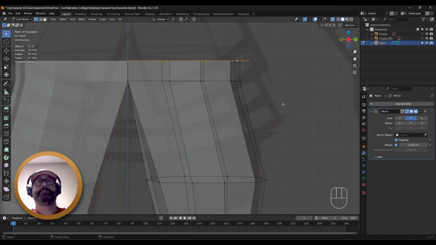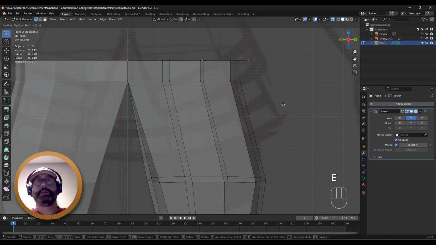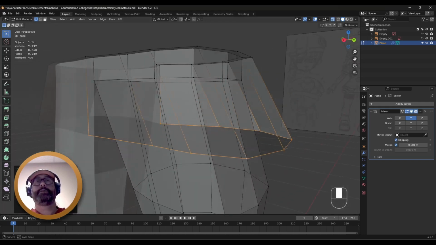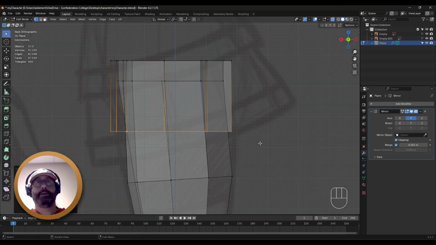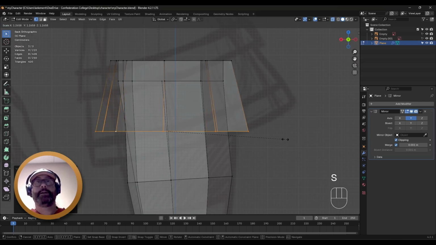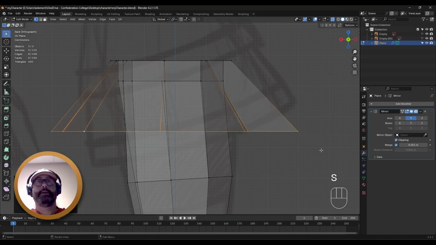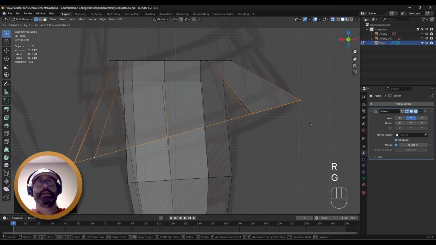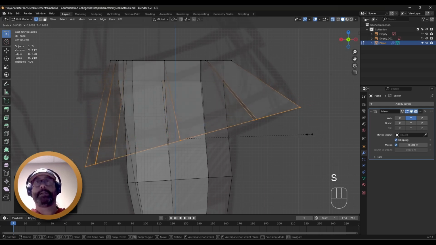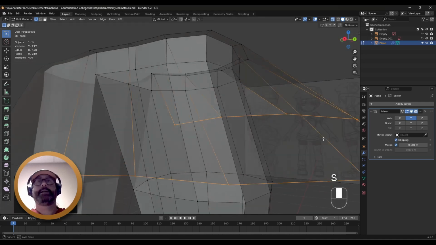All right, so now I'm going to extrude this down to the shape of the skirt. Like so. I'm going to look at it from the front. I'm going to scale it. I'm going to rotate it. G. And once more, a lot of the detail can be added later.